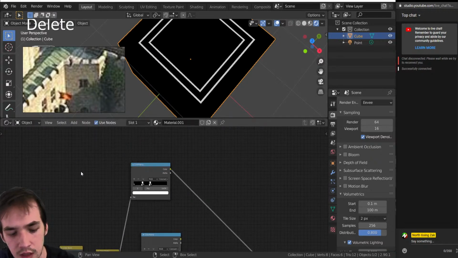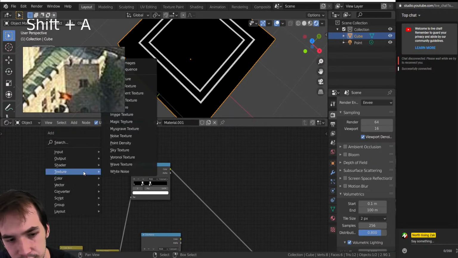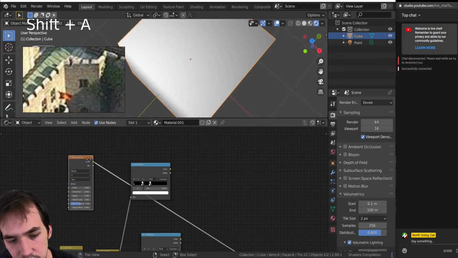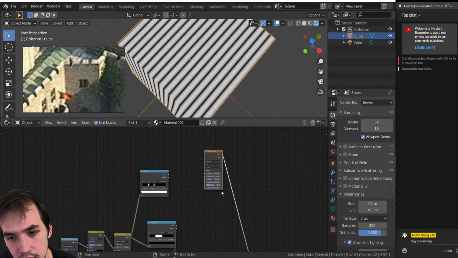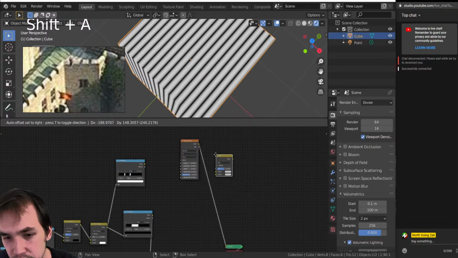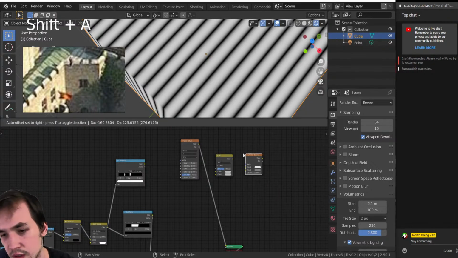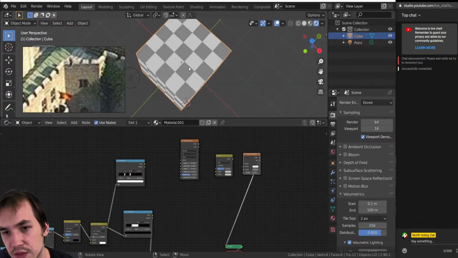And I guess we can just use a, we'll use two wave textures, and normally I'd use a checker texture, but the checker texture would just make the width even for each of these, right?